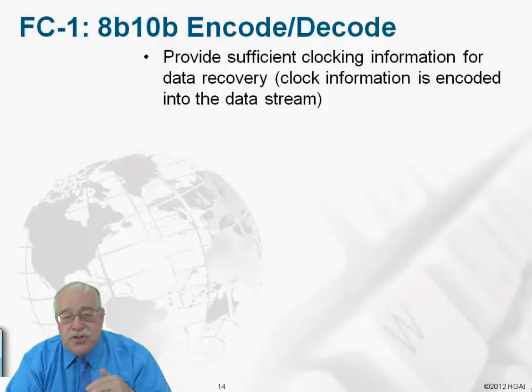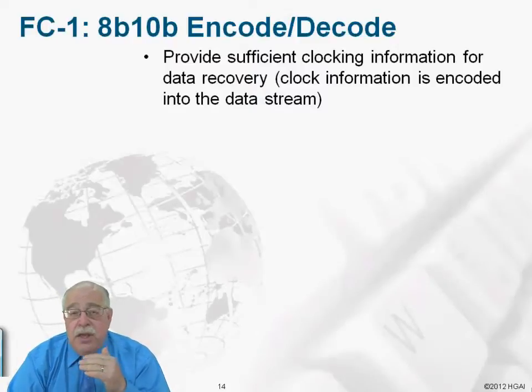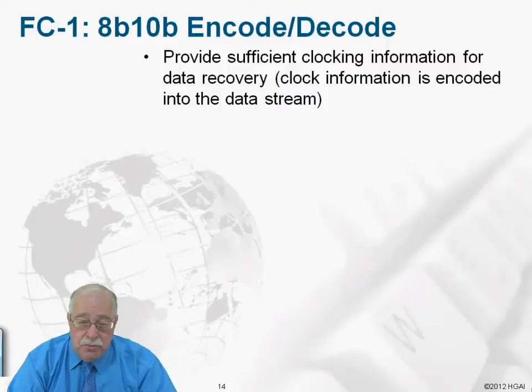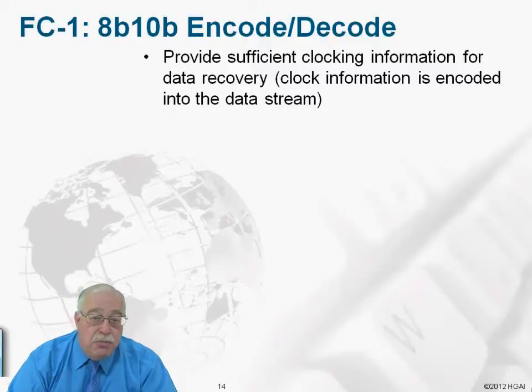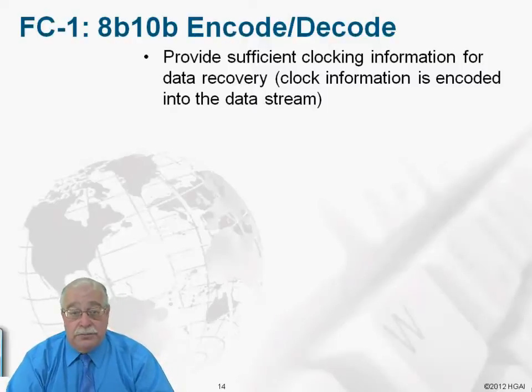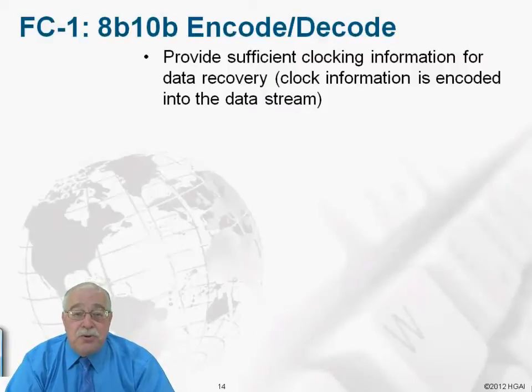When I'm looking at serial transfer, I take my synchronization from the data itself. And what I can tell is when there's a bit shift from a 0 to a 1 or a 1 to a 0, that's my opportunity to synchronize. Hey, I know that bit shift is occurring, therefore this must be a new bit. I can recover my clock. What 8b, 10b encoding does is ensure that we're going to have a bit shift every once in a while within a transmission word so that I don't get out of synchronization.